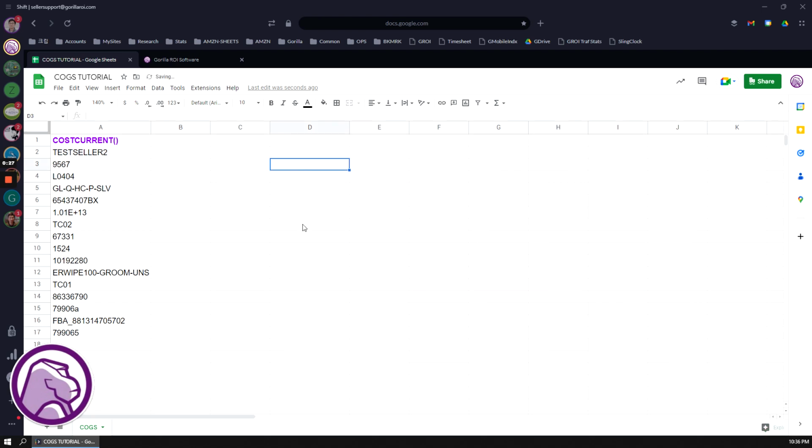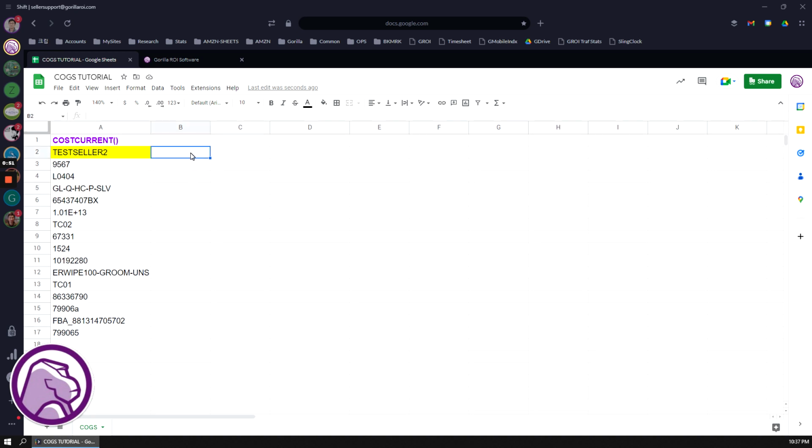Okay, so let's start at the very beginning. I'm going to delete that one formula. On this particular account, test seller 2, I'm just going to highlight that so that you know that this is the nickname that I'm going to be using. And I've got this in purple so that you know which formula we're referencing. I've got the formula now to list all the SKUs for test seller 2. So we have it here on the left side.